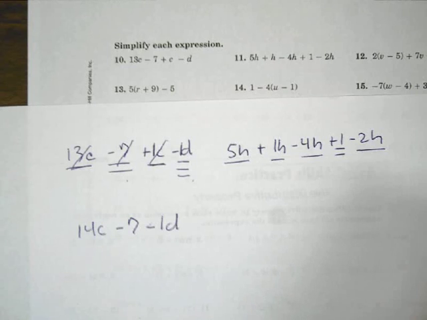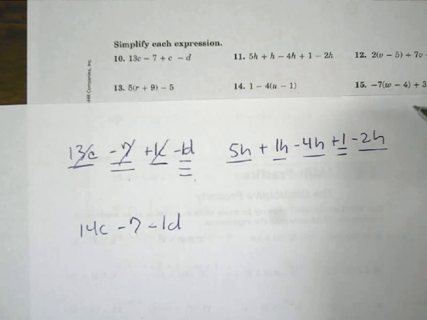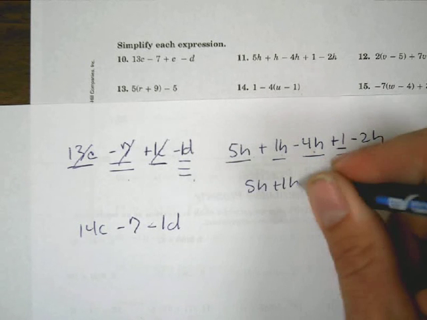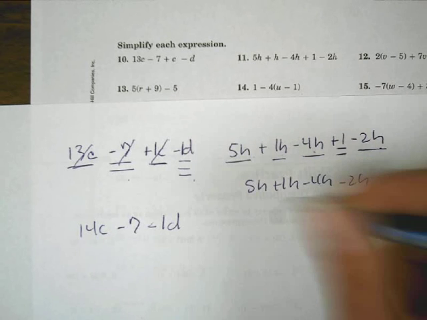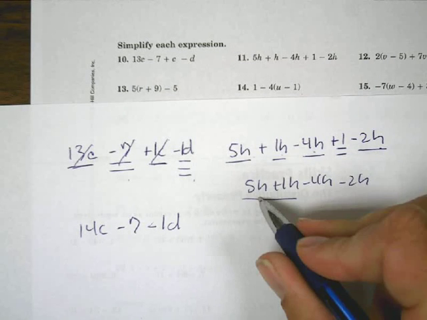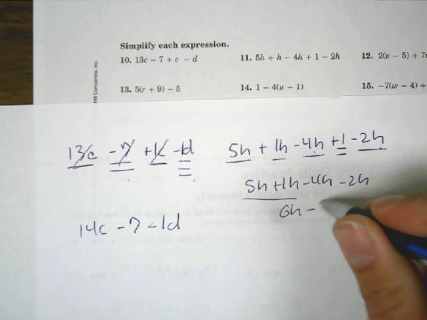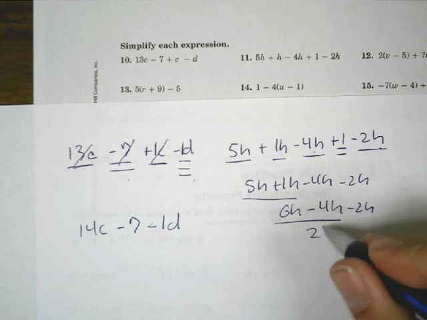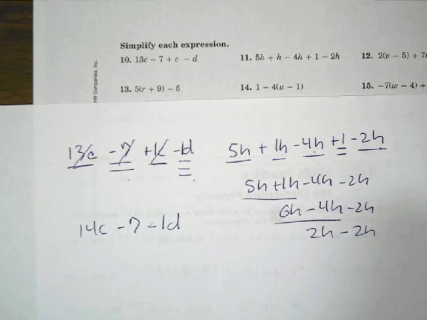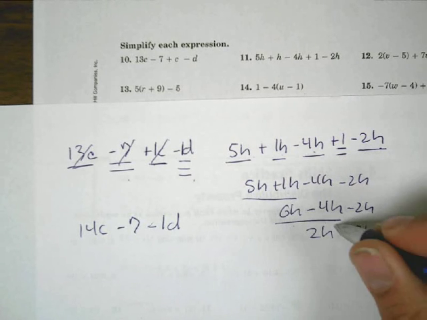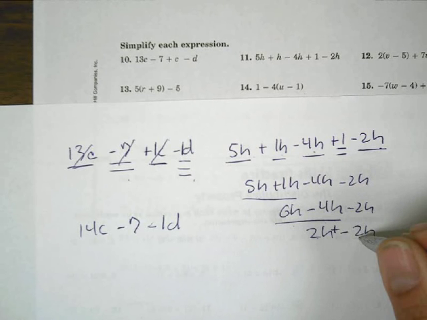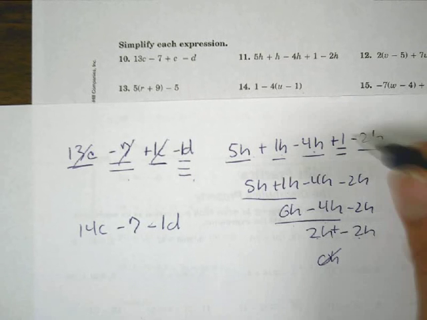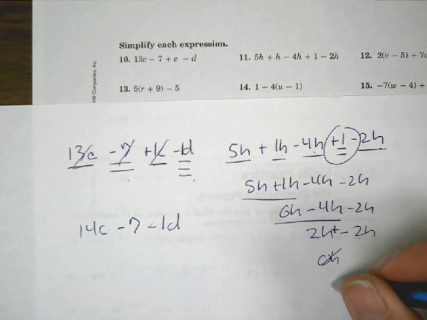Now, since we have quite a few things with 1 underline, 1, 2, 3, 4, we have 5h plus 1h minus 4h minus 2h. If we do this one step at a time, 5 plus 1 is 6, bring down what we haven't used. 6 minus 4 is 2, bring down what we haven't used. The second number has a minus sign, we put a plus in front of it. 2 minus 2 is 0, so we have 0h. So we really don't need to put that down. We have one thing with 2 underlines. Bring that down, so our answer is 1.